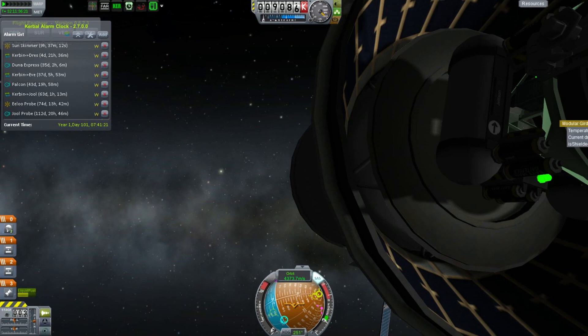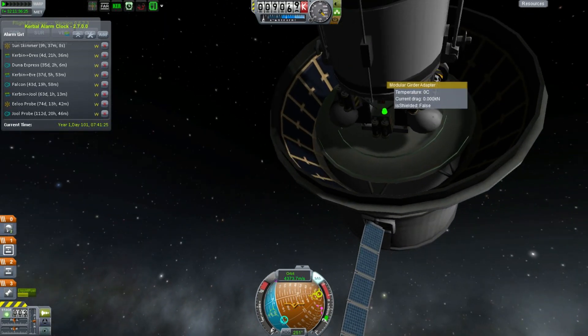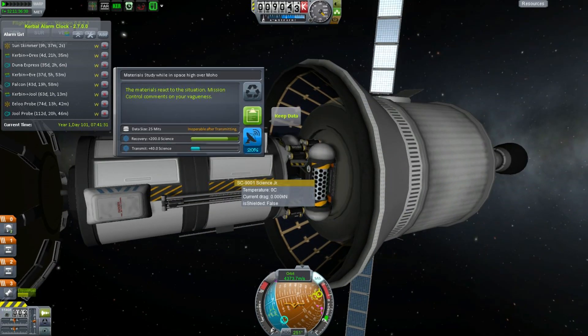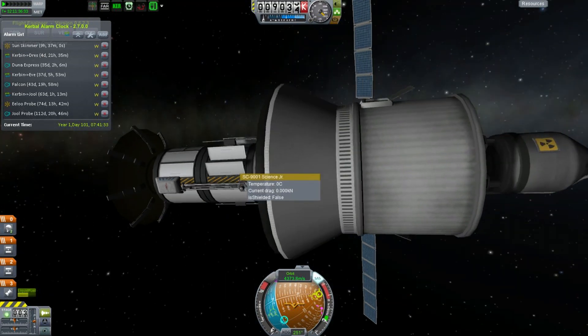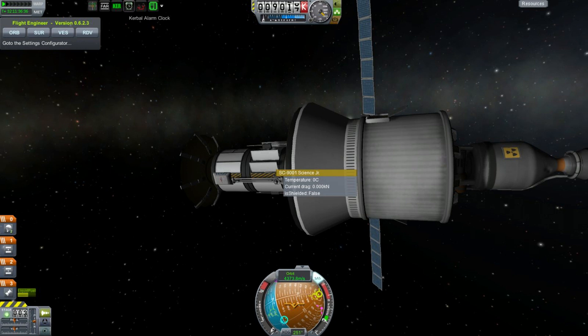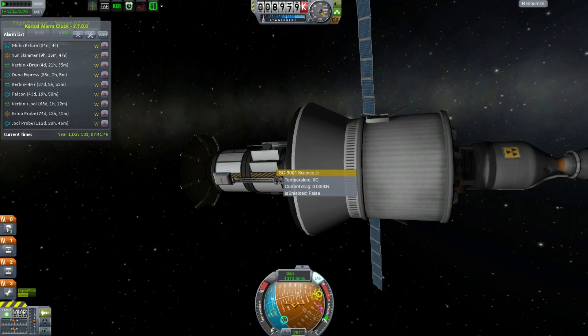The seismic and barometer will not work. We have to save copies of each experiment for the close pass. It's down to the Science Jr. — the materials react to the situation. Mission Control comments on your vagueness. Having exhausted all the science we can get at this altitude, let's head for our close encounter and set an alarm clock for it.